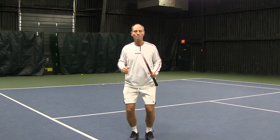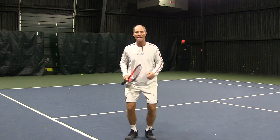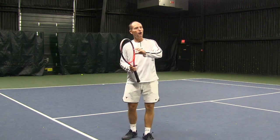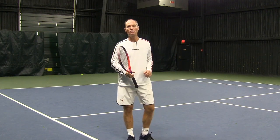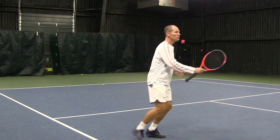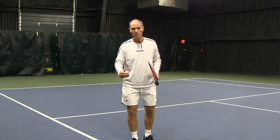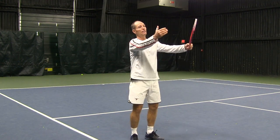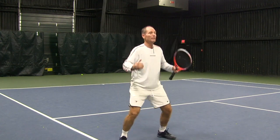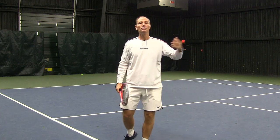I need to make sure I split step exactly at the right time in order not to waste time going to the ball. I want to time my split step so that I land as the ball comes out of the opponent's racket. As I land, I know where the ball is going and I can move directly in that direction. If I am late with the split step, that means the ball is already coming to me, I split step, I'm gonna have the ball on me, I'm gonna have very little time to move.